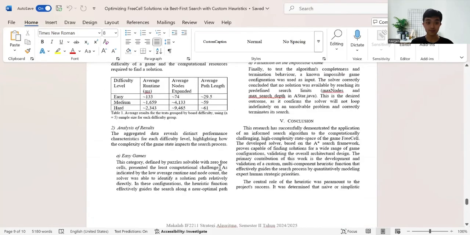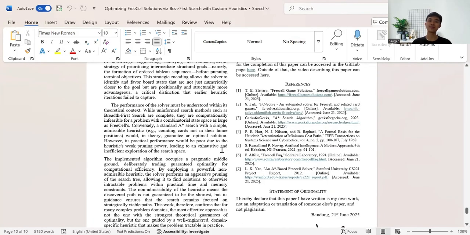All right. Okay. So basically, the most important and most critical point of this paper, from my point of view, is although the standard A-star search in this FreeCell solver is not admissible, the great thing about it is that it actually accounts for the quite precise amount of weight between heuristics.